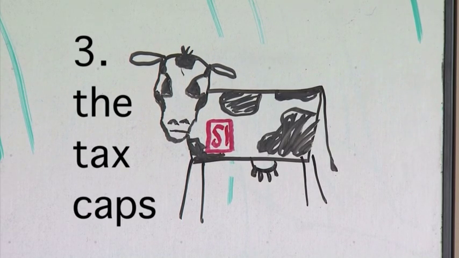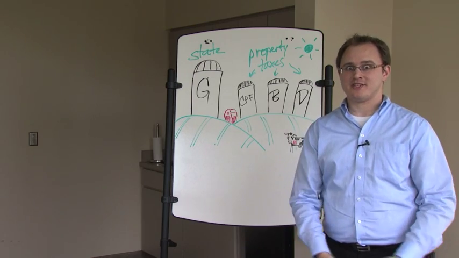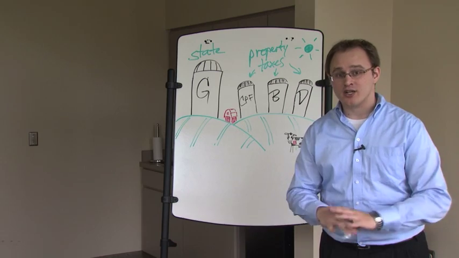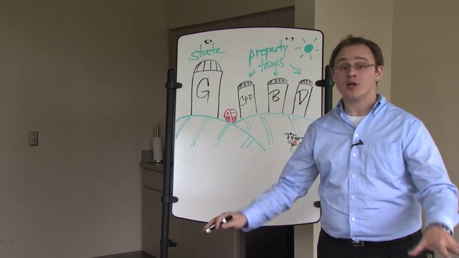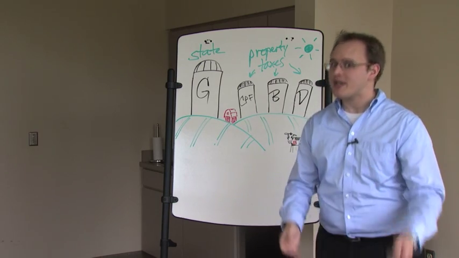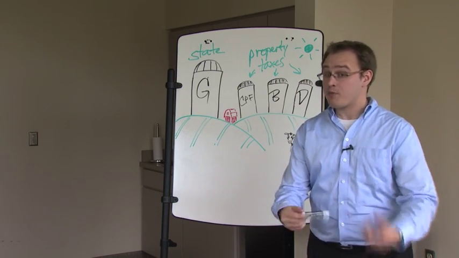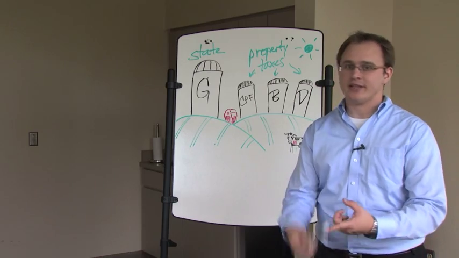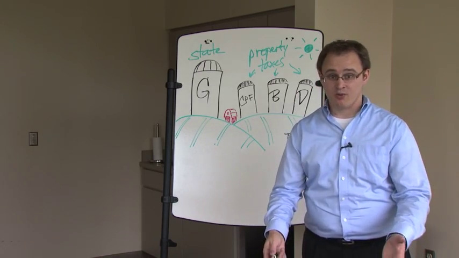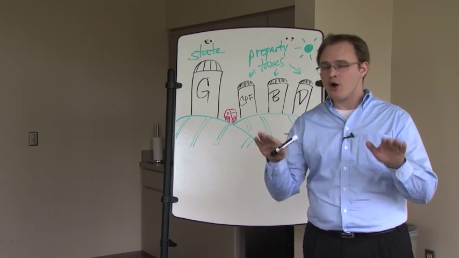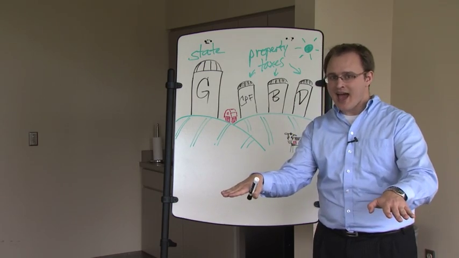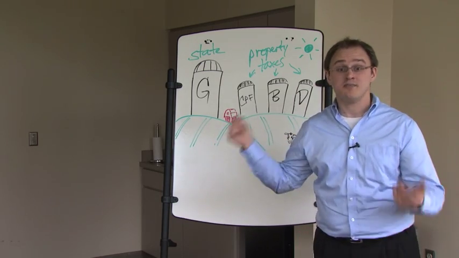Okay, so property taxes. You have to understand what happens when property tax caps take effect. It was done out of a desire to lower everybody's tax bill, but a lower tax bill also means less money coming into school corporations, and especially school corporations where the school corporation isn't the only taxing entity around, like a police department or a fire department, a city. Those are places that are also levying local property taxes and getting money off of that too. The local property taxes, when you cap the amount of money you can get out of that, that means the school districts are going to get less money out of it.